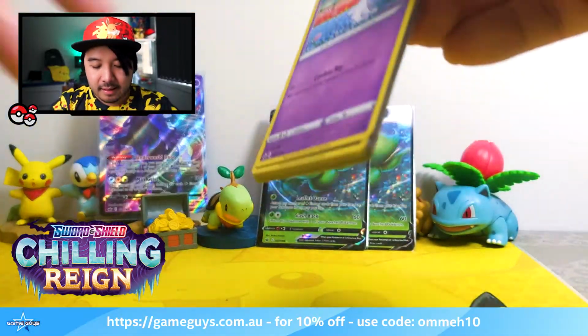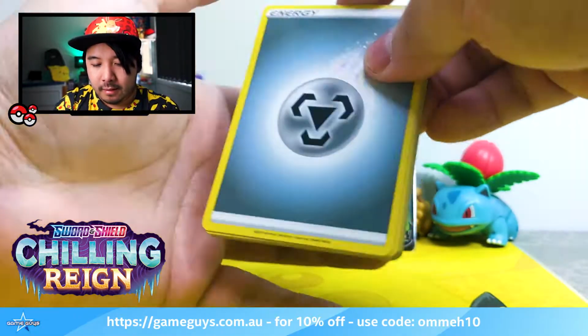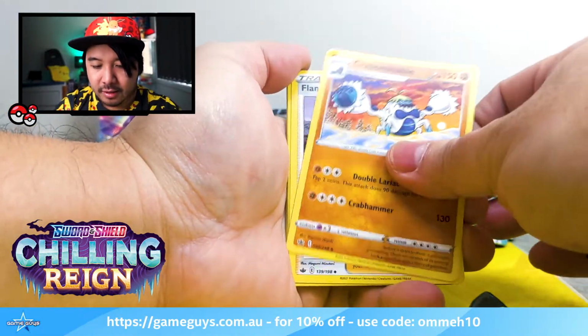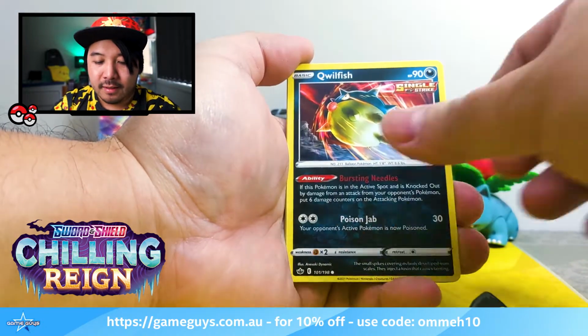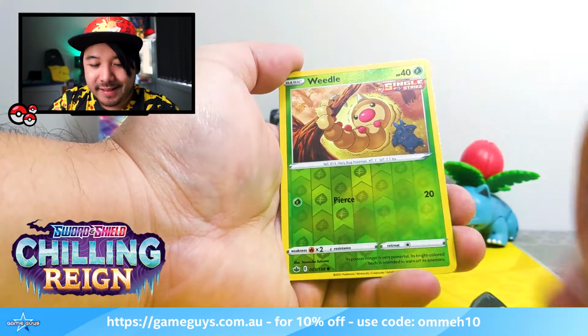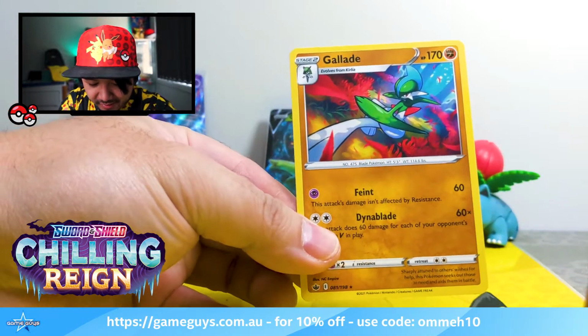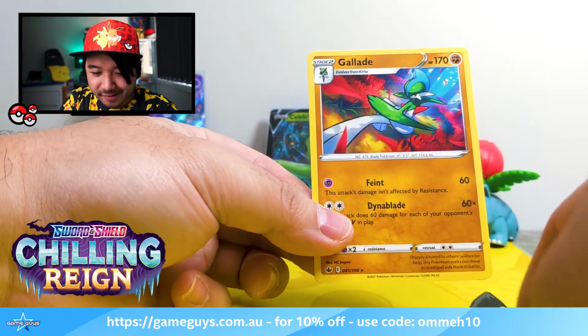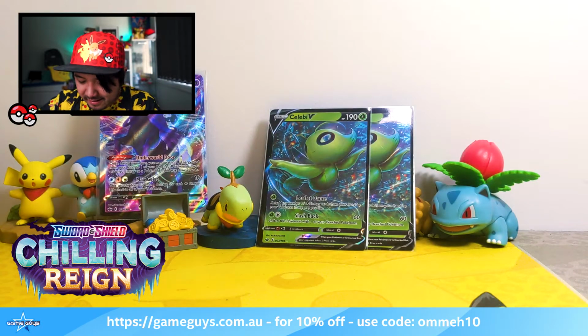So, another pack, here we go. 1, 2, 3, 4. And we have our Energy, Phenomenal, Flannery, Haunter, Ralts, Qwilfish, Cascoon, Weedle, Snorunt, Weedle Reverse, and oh, I don't have a Gallade. That's new. That's gonna go into the binder. Hey, I'll take that. I will take that indeed.